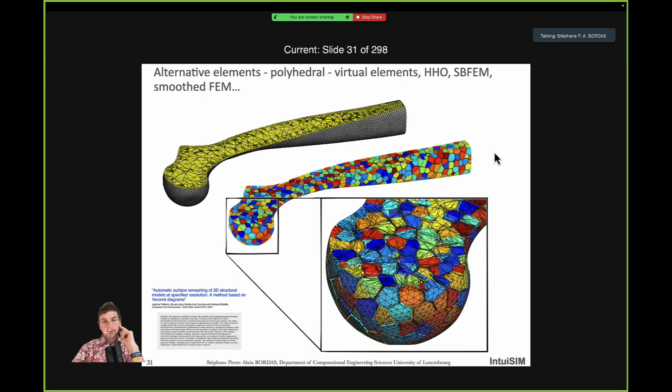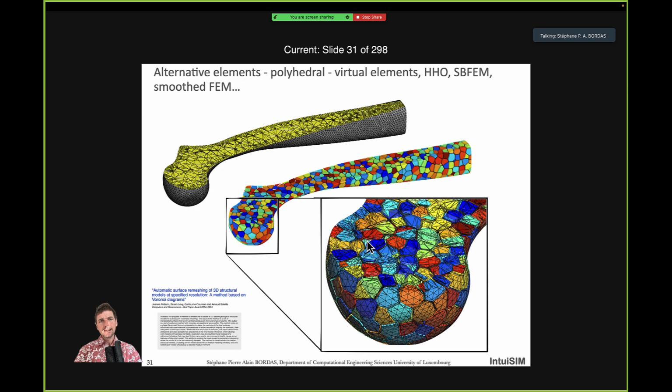Well, we can do many things. So first of all, we decided to work with Bruno Lévy, who has an absolutely amazing generator of polyhedral elements. So you see these things here. They are not triangles, they are not cubes, they are not hexahedral in shape, they are polyhedral. So we can actually generate, thanks to his wonderful code, elements that are of polyhedral shapes. And as you know, the recent literature has been going in the direction of trying to improve the quality of the approximation in these elements.